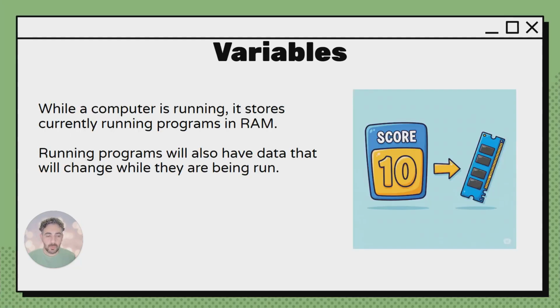last lesson. So while the computer is running, it loads all the software that it's using from the hard drive into the RAM, into memory. And what happens is many of the programs that we use need to store data and then make changes to that data. A good example of that is games. For example, you might be playing a game that has a score. And while you're playing, your score might update, or you may have some coins or rings, and you may update the value of what your score was, or how many coins you have, or points, or whatever, right? So we call those variables, variable because they vary.